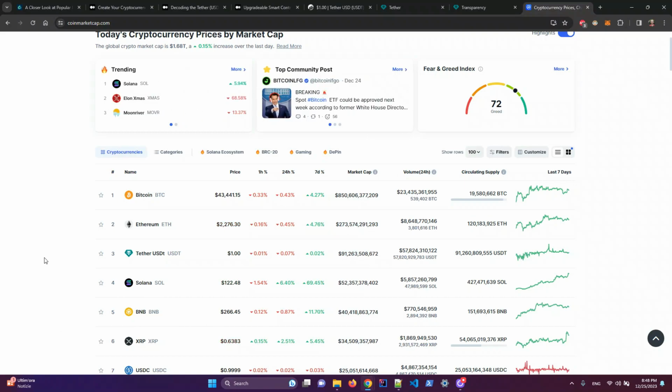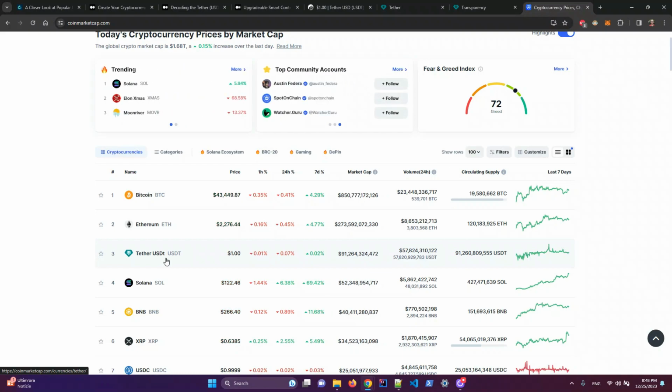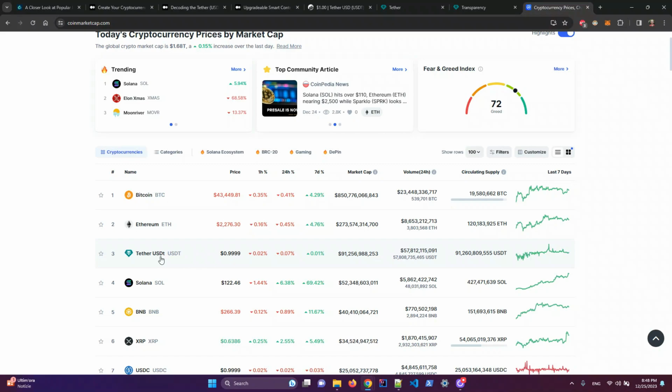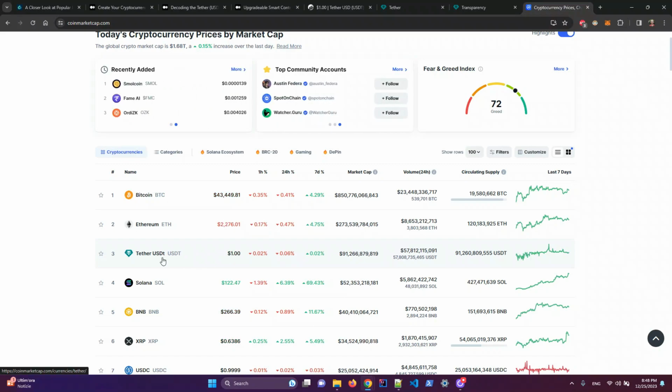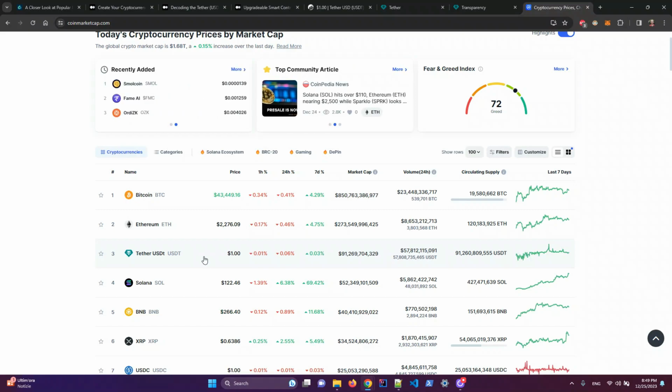What is Tether USDT important for? Tether USDT is a stable coin, which means that its value is stable. In this case, this is a token that is pegged to the US dollar, and its value should always be equal to $1.